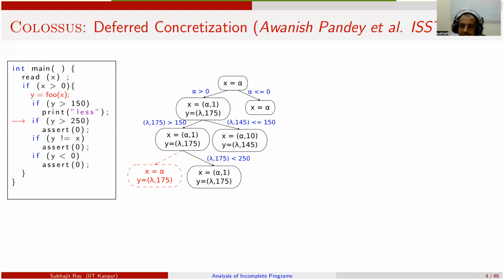The idea is very simple. When you are doing symbolic execution, you try to understand the set of values that are possible for the parameter of the function. Say, for example, in this case, x. foo is a function which we call a closed box function, and it tries to understand what could be the feasible values of x. You can get the feasible values of x by looking at the symbolic expression of x at this point in time when the control reaches here, and then you sample one value out of those feasible values. You concretely execute foo on that concrete value, and you try to figure out one concrete value of y which is surely feasible, right?